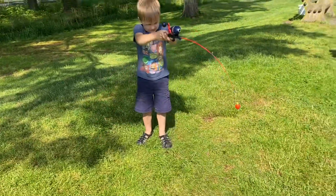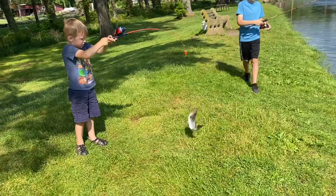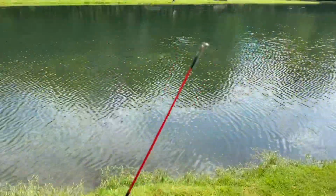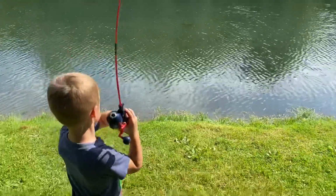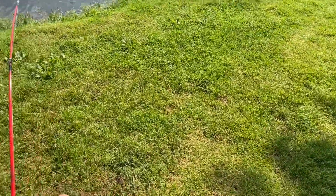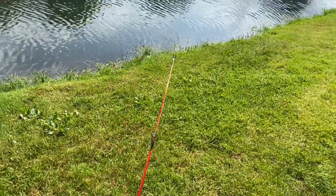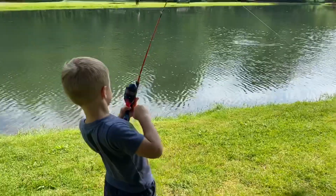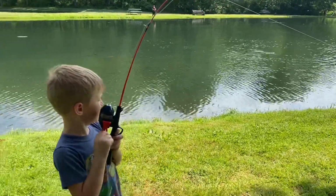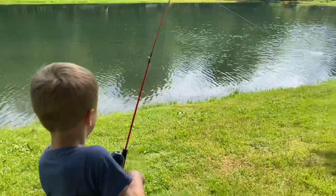Park, can you help him? Park. Can you reel it in, please? Pull, Carrick. Reel. Can you help? Go, push it. Oh my gosh. We got a problem here, boys. Come on, Carrick, reel. Guys, we got a serious problem over here. Keep reeling. Reel, Carrick.